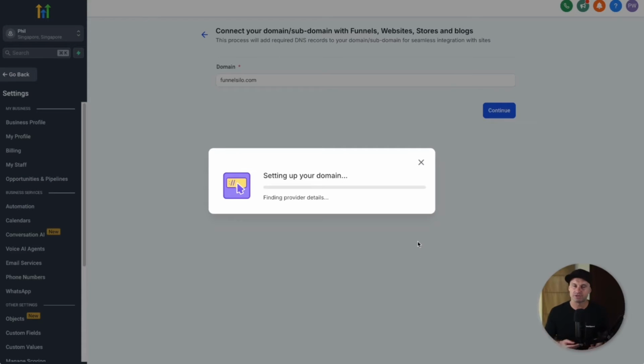Now what it's going to do is scan where your domain is currently hosted. So if it's on Namecheap like I use, or if it's on some other service, it's going to find out where it is and see if it can do it automatically for you. I know a lot of platforms like Cloudflare, it'll actually update everything for you without having to touch it. But I believe with Namecheap, you've got to add in the records itself, and it's not hard. Let me just walk you through the process. It only takes just a few seconds.